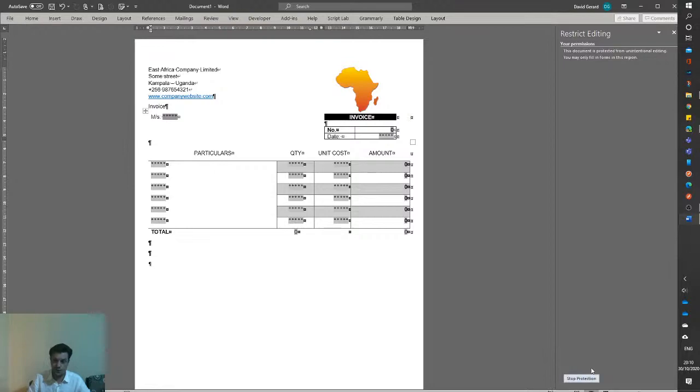Now, once we enforce protection and restrict editing, only the grey fields that we have inserted inside can be used to fill our form. So we have some company name here. Note that I capitalize the first letter, but not the rest. But as we enforced that property in our field to capitalize each first letter of each word, as soon as I validate, it formats it correctly.